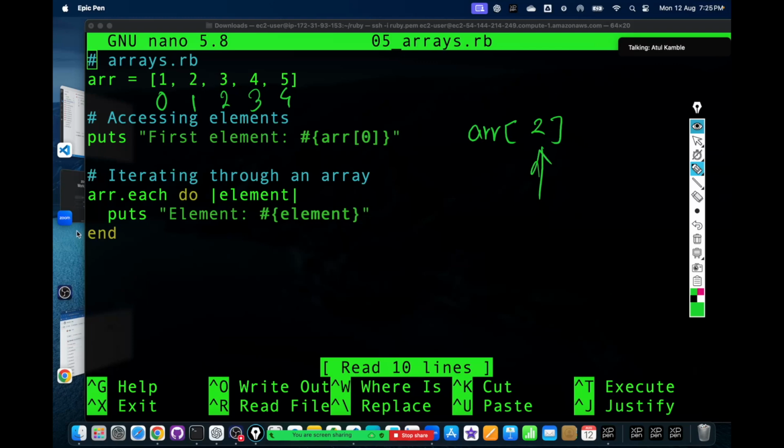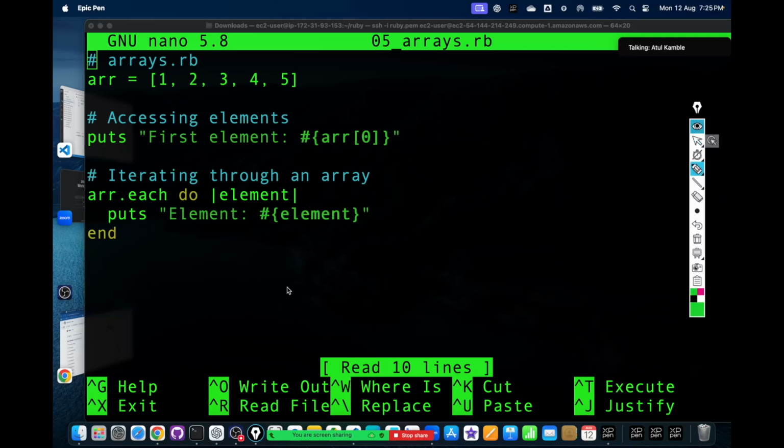Okay, likewise, here we will try iterating through an array. So for each element it will be printed. So we will get output here as 1 2 3 4 5 simultaneously for this type of code. And for the first code, you will get the 0th element, 1, as the output here.